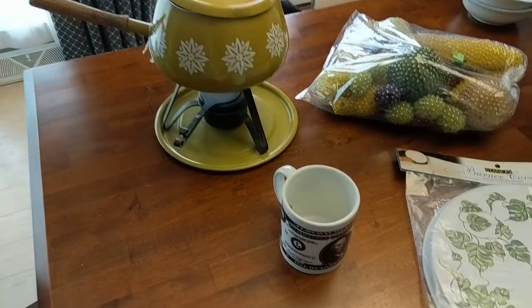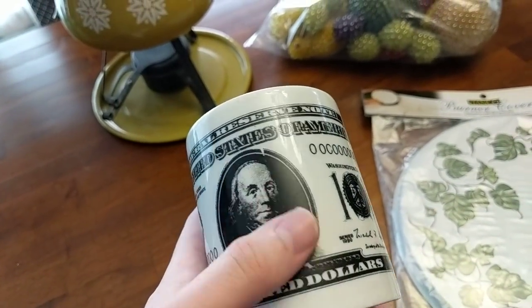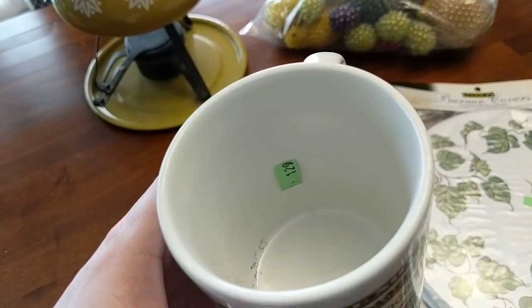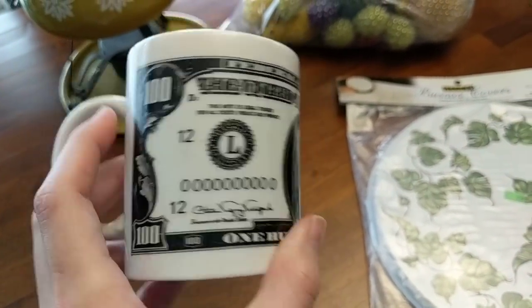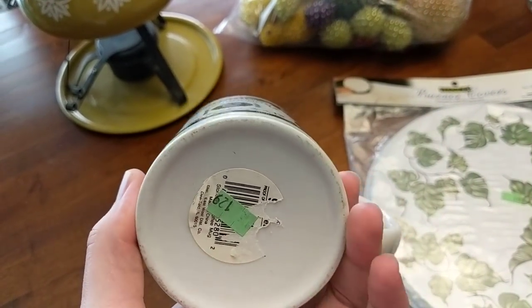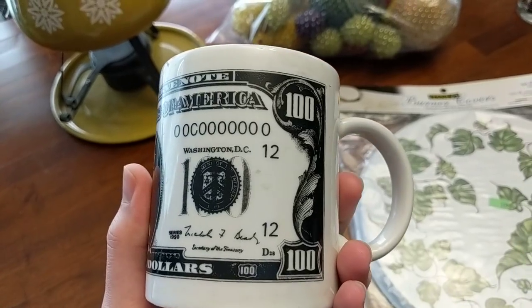All right, and now I also picked up this mug. I'm increasingly buying mugs. This was $1.29 and has a $100 bill on it. I expect to sell this for about $9.